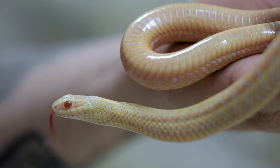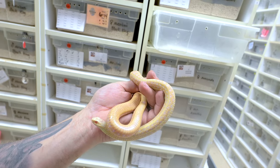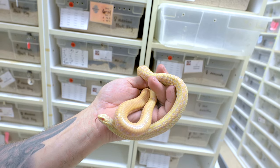I've talked about it a million times, how my real love for snakes started in the woods around my local house, catching garter snakes. And weirdly enough, if my memory serves me correct, which it may not, I swear to goodness that I used to see albino garter snakes in the backwoods of my house. Now, again, it might just be a fantasy that I've created in my head. I have no idea. But the truth is, I love albino garter snakes, and this is actually an albino Great Plains, or a Radix garter snake.